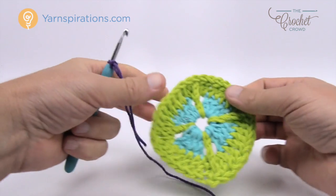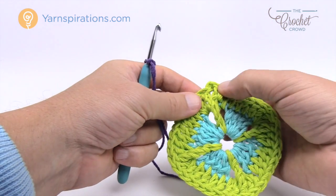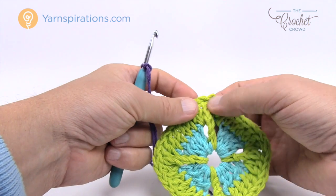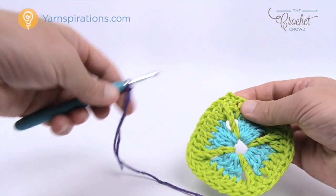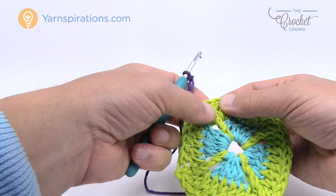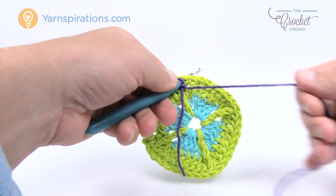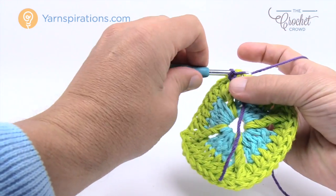So what I want you to do is that where you fastened off was the actual first double crochet. Okay, so it's after the double treble. So you can fasten on there if you wish, or you can fasten on to any one of the double crochets after the double treble. So let's just, I'm gonna do it over here just to prove a point. So now I'm gonna just fasten on.